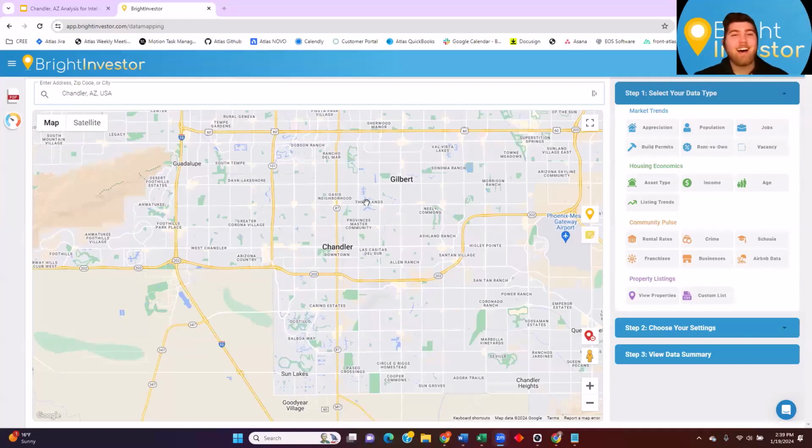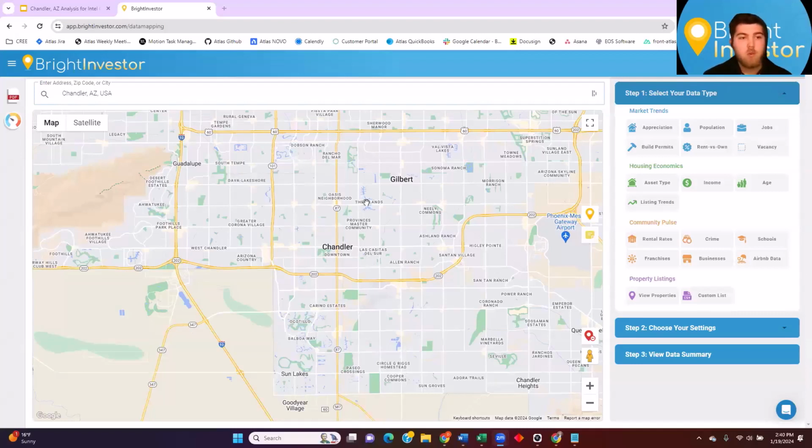That's partly for liability, and also because a lot of people have different risk tolerances. I'm not a fan of flipping. I don't like flipping, I don't like wholesaling. Someone else might look at the same data and say, I'm willing to go in there and try a flip or a wholesale. That's where Bright Investor really excels: providing clean, high-integrity data to inform the choice. Through the conversations and community that we foster, we help people choose which strategy is going to work for them in that specific position.